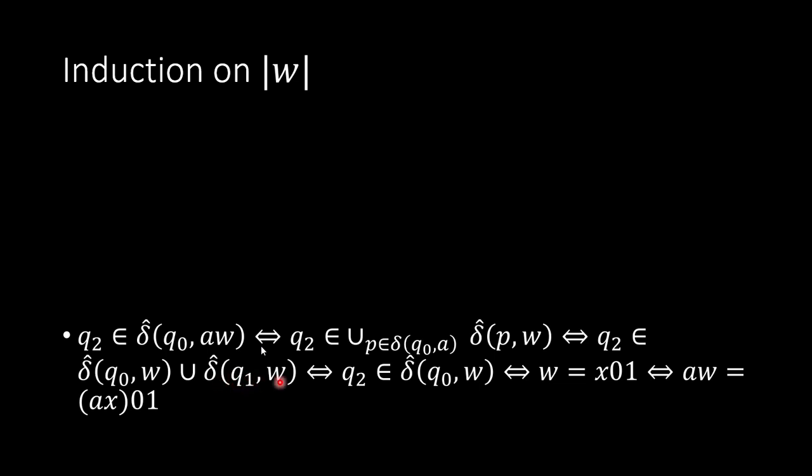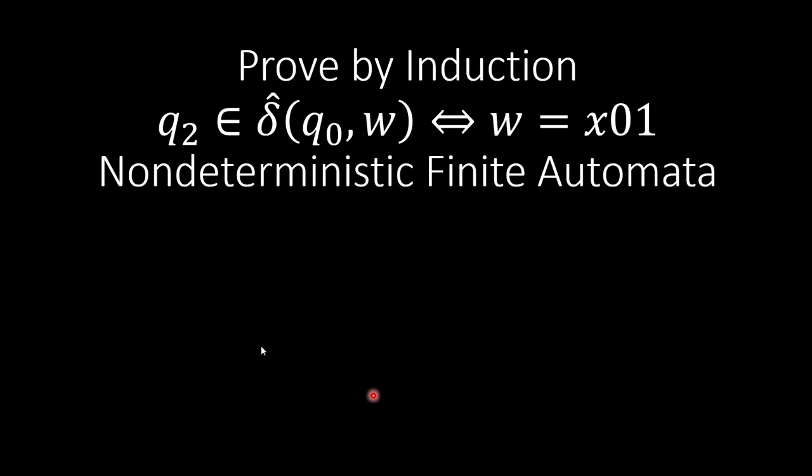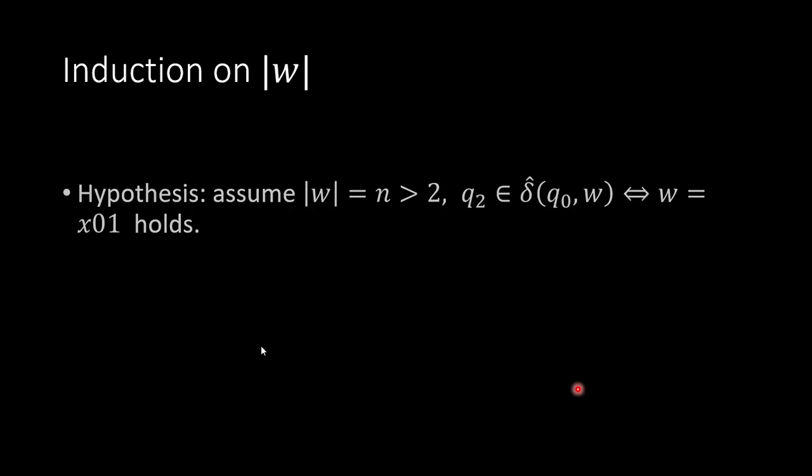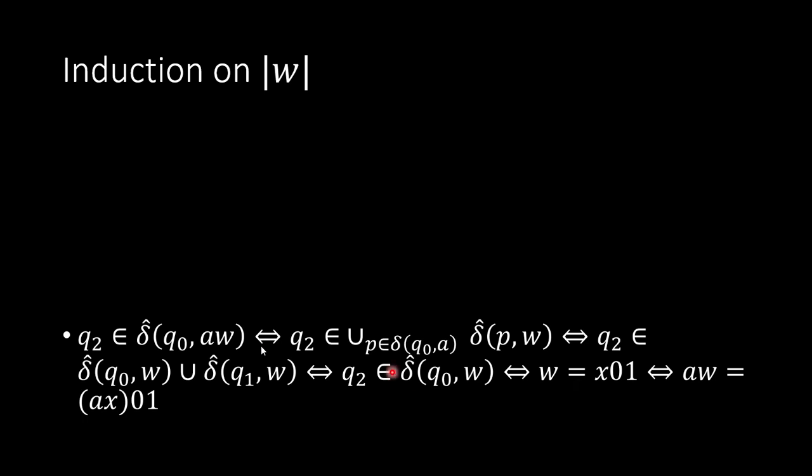So if a pushes the state into q1, then we go from q1 to w. However, since w, we assume aw's length is larger than 2, which is 3. So if reading 1 out, so w then still still have 2 there. If you have 2 there, then this δ̂(q1, w), you go back to the transition diagram. If you move to, if you read the first symbol and move to q1, then you cannot consume 2 extra symbols. You can only consume 1 symbol, you move to q2, and then you stop there. And therefore, δ̂(q1, w), where the length of w larger than 2, this guy will be empty. You cannot go that route.